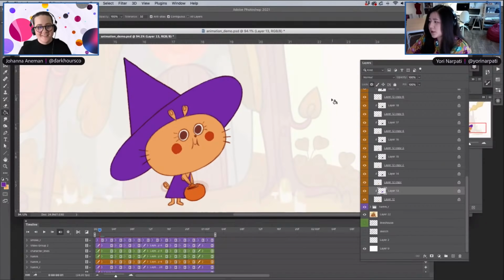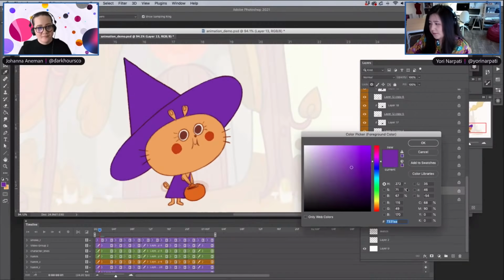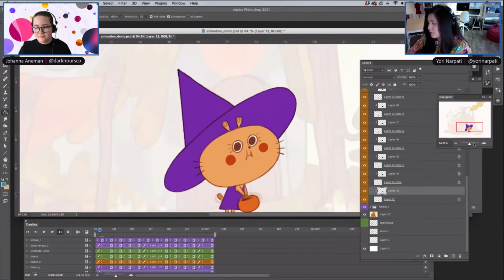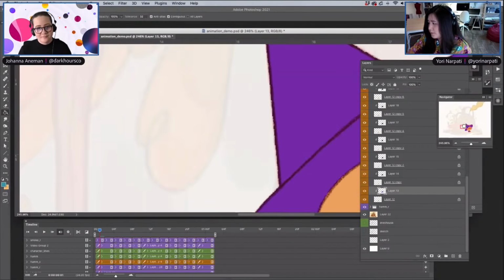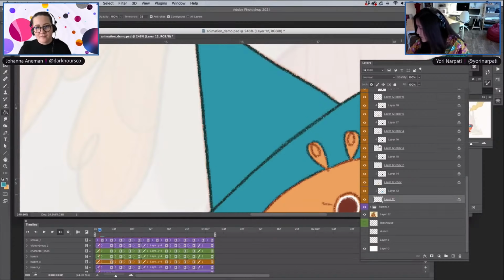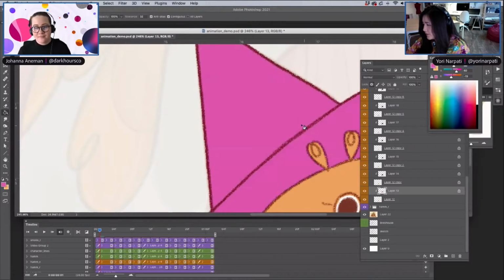But you have to make sure that you have the transparency locked, so that when you're doing the paint bucket, it won't create a mess. Let me show you what happens if you don't have that locked. So if you paint bucket that, sorry, I have this one locked down here. That's why it's fine. Oh, I see. Oh no. Yeah. So just make sure that you have that locked, and you can very easily change it to whatever color you want.